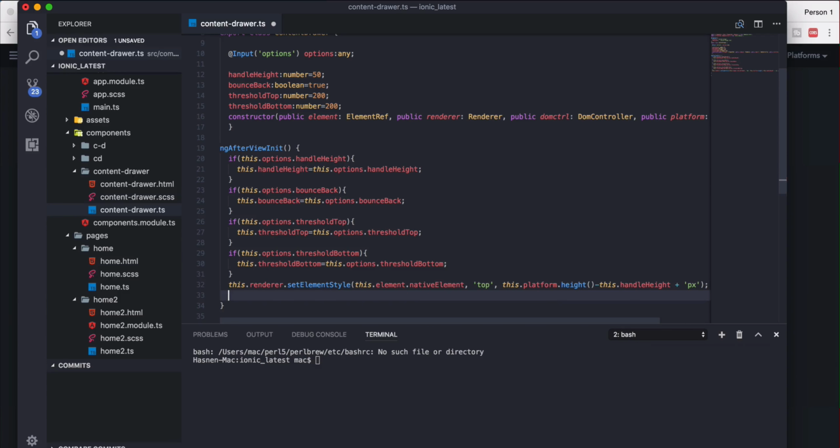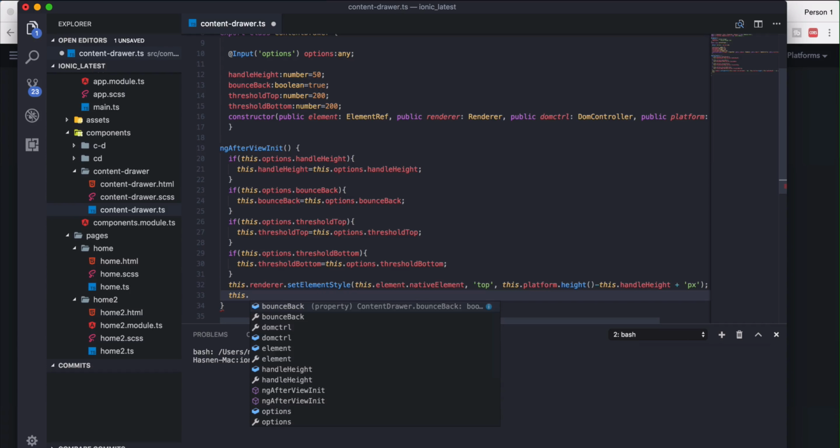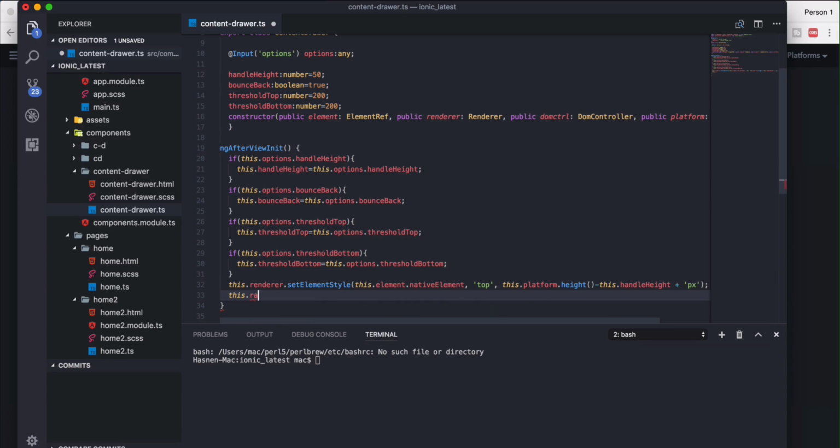Now in the same way, I'm going to set the padding top of the native element.